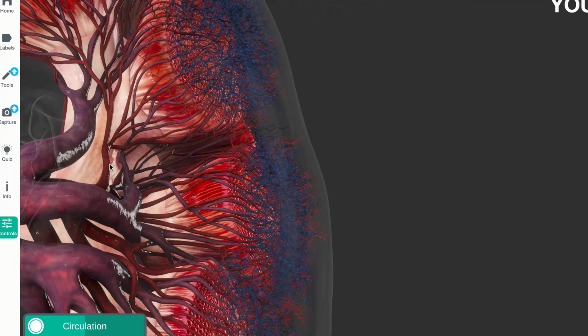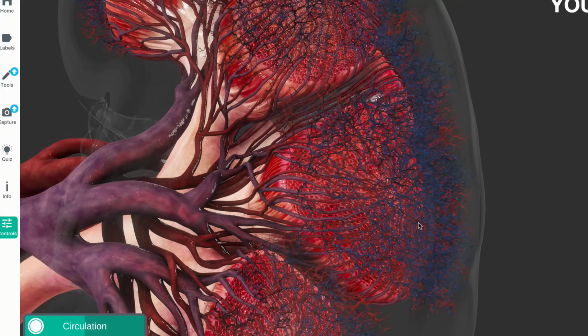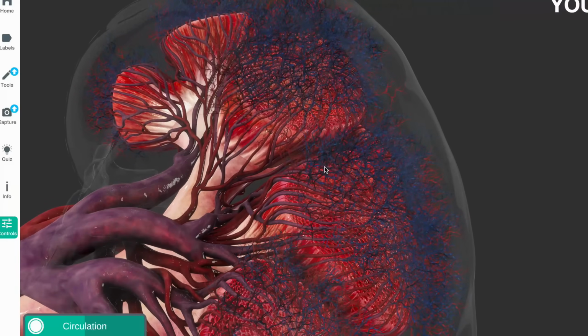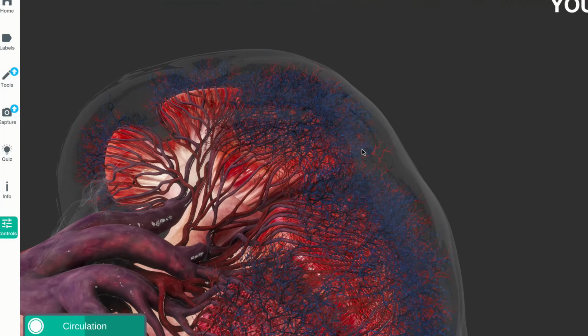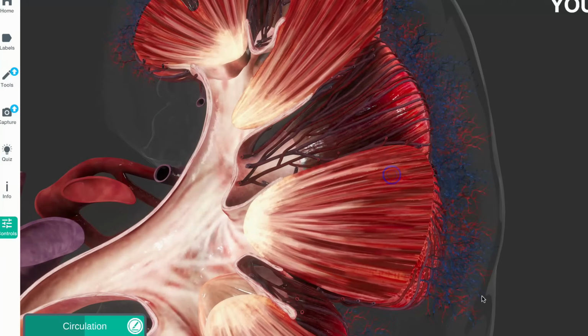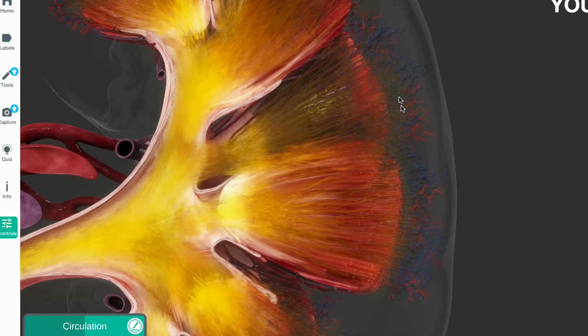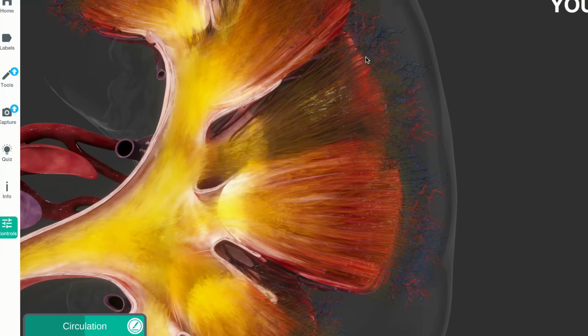So as the blood is coming in through the renal artery, it spreads out through these blood vessels and towards these pyramids. Actually it goes towards the nephrons, which are not visible here. And that is how the process of filtration happens. Let's add some urine and see how the blood is being filtered.